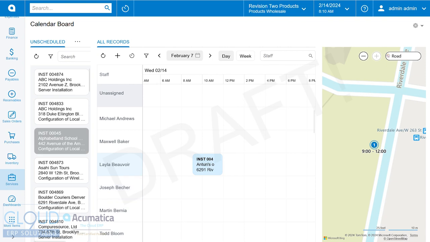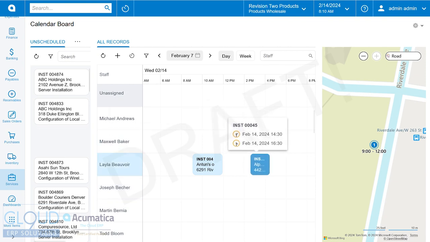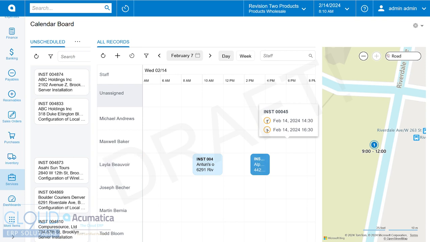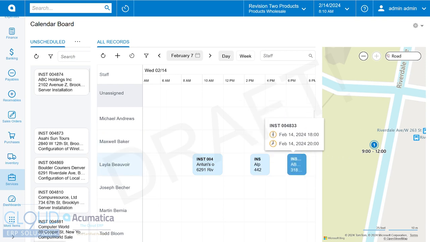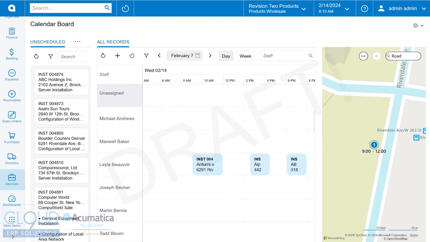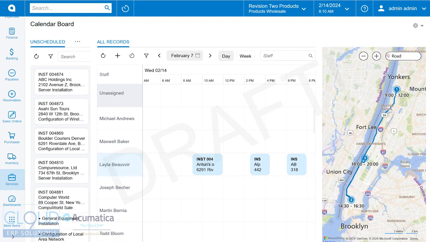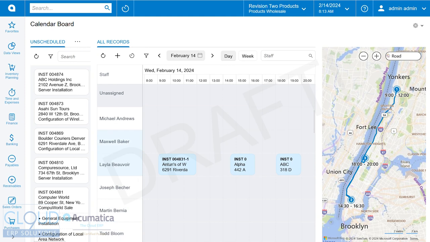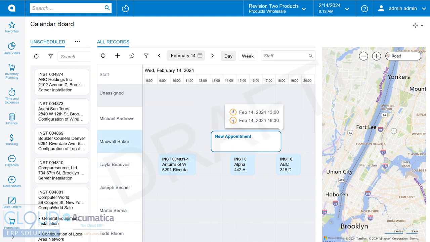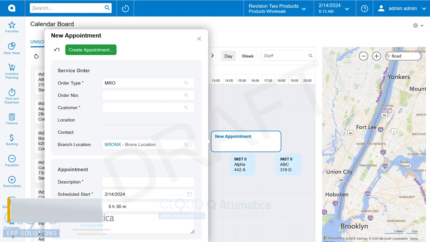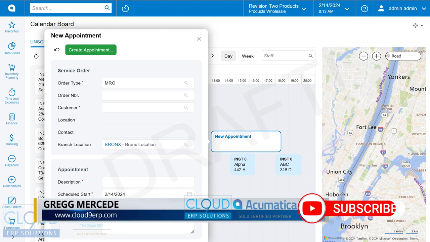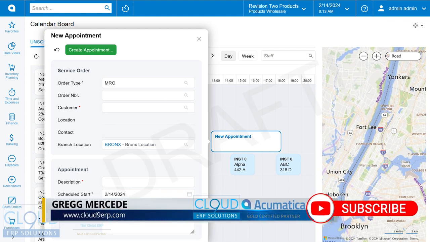If we add some additional appointments, and we highlight the employee, you can now see a map view of all of their appointments for that given time period. Or how about the ability to draw a brand new appointment into somebody's calendar spot, either pick the order or create the appointment, and go through the process right on the fly in the calendar.